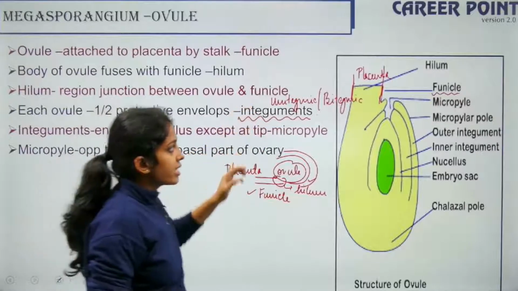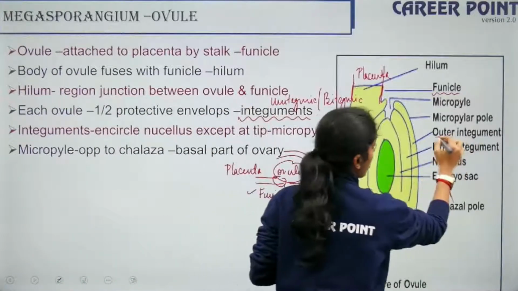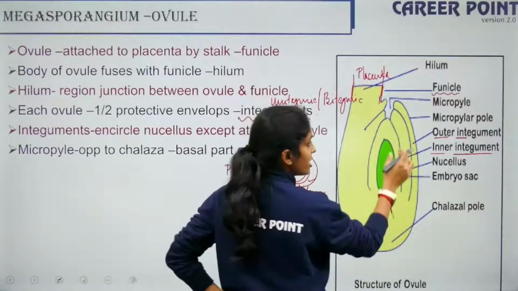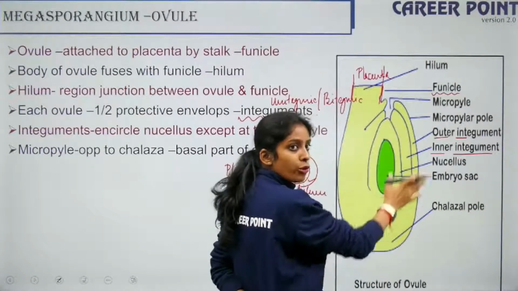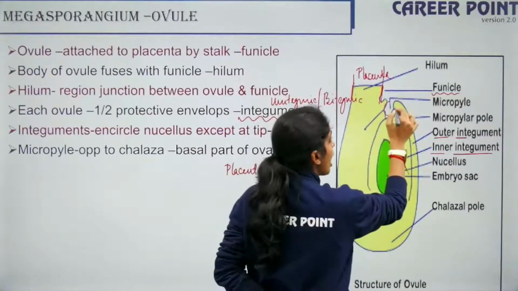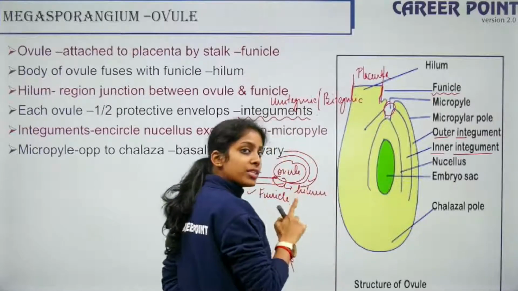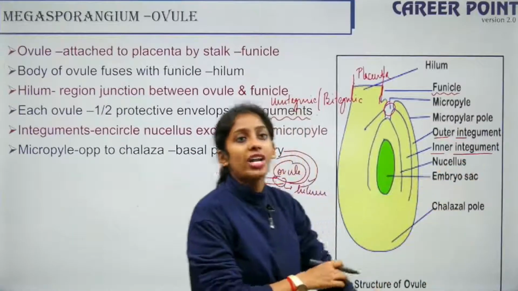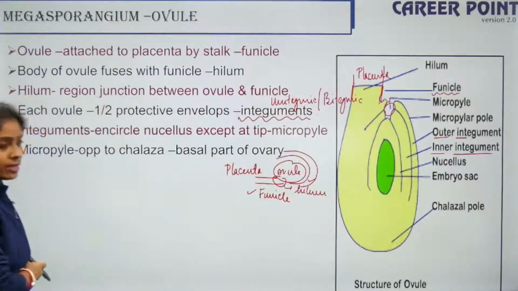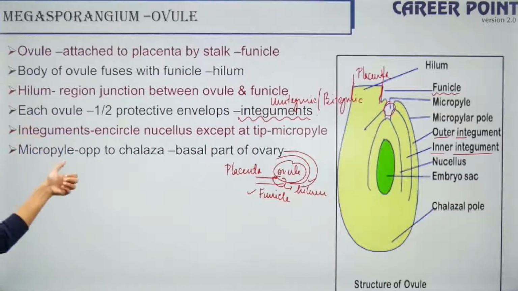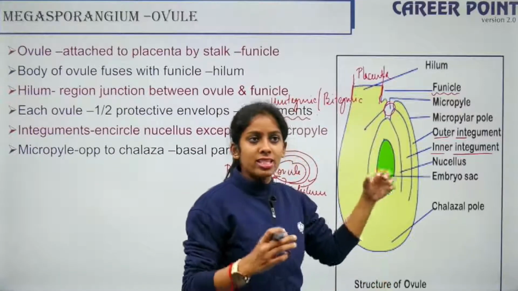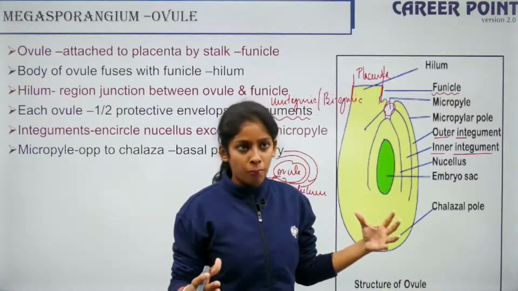If you can see this integument, you have outer integument and inner integument. This integument surrounds the ovule throughout except at one opening. Except at this opening, it is not covered, right? This opening is called the micropyle opening. Fine. So micropyle is exactly opposite to the chalazial end. This defines the vegetal pole.